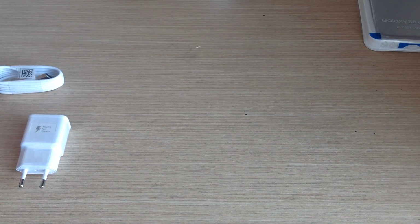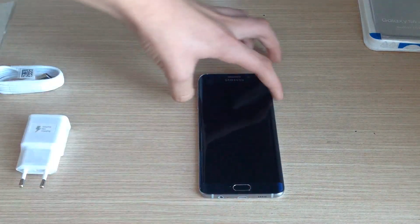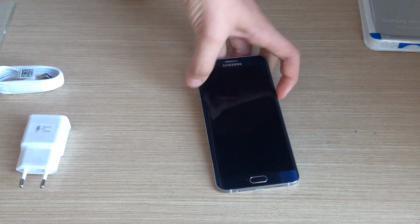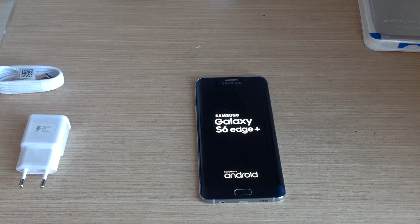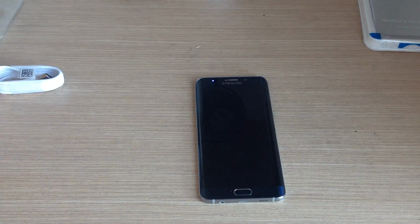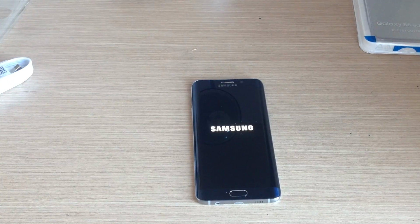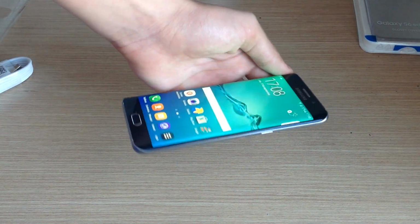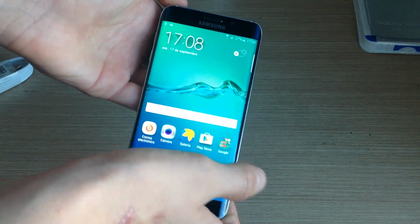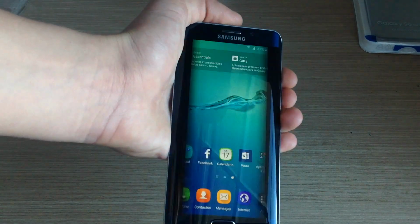Now, just take it out. I bought Samsung Galaxy S6 Edge Plus, powered by Android. Samsung. So now we have it unlocked. The Edge looks really nice. The display also is beautiful. So this phone is one of my favorite phones that exist.